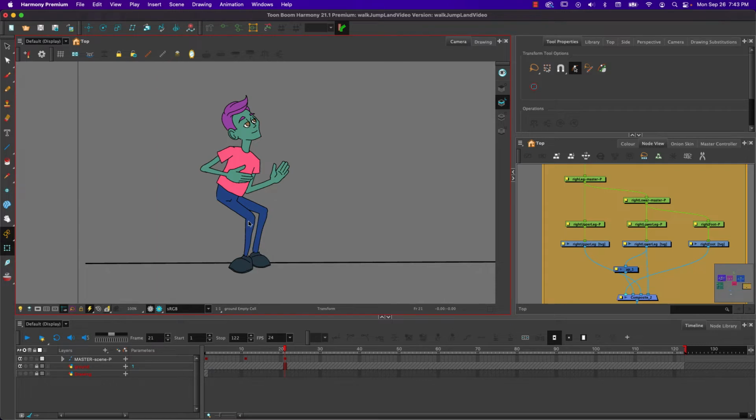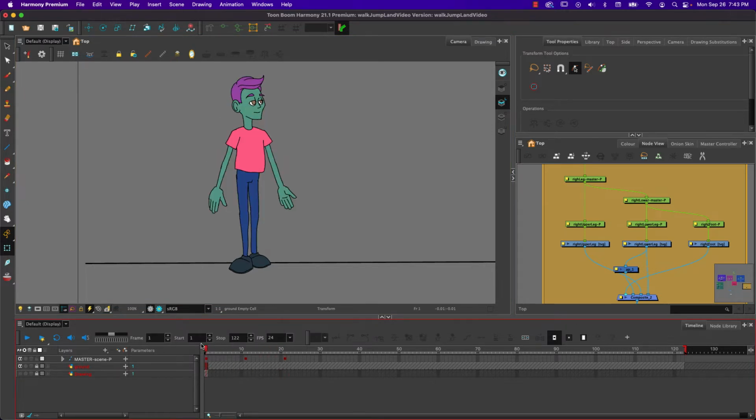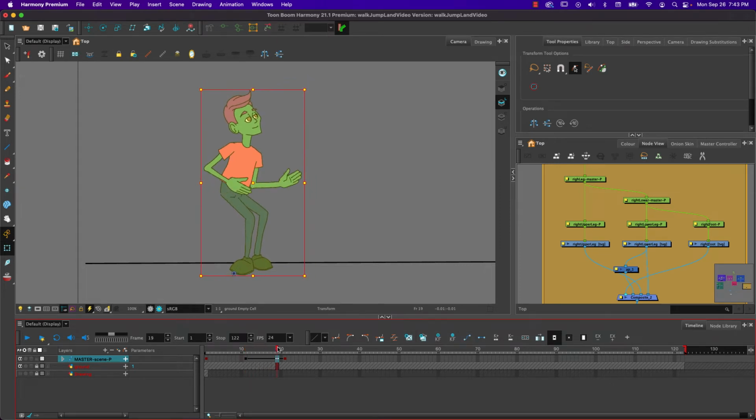So he has auto patch applied to his knees, elbows, and wrists so that we have slightly better looking joints. Now we don't have tweening going on here, but if I want to see tweening going on, and I click on this keyframe here, I could always turn on motion tween, and we can see how he moves into that position.